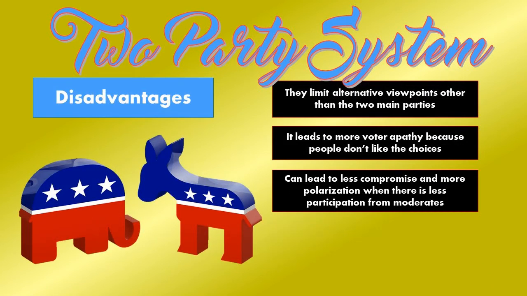There's also significant disadvantages to the two-party system. So, the biggest of these is that they limit other viewpoints. Like, we don't hear a lot of ideas. We have the Republicans and the Democrats both trying to convince voters in the middle that they'd be the best party to be in charge. So we don't really hear a lot of diverse policy ideas out there. We have pretty limited options from the parties that we're talking about.